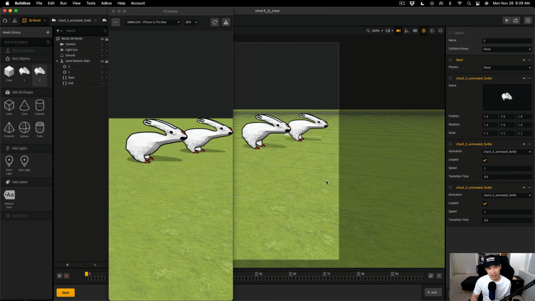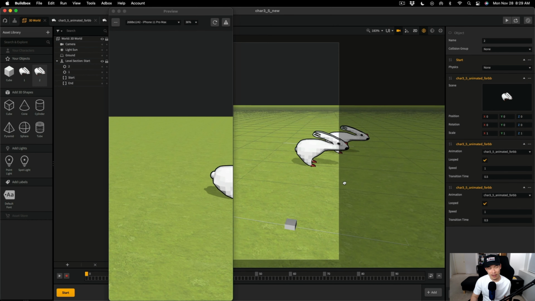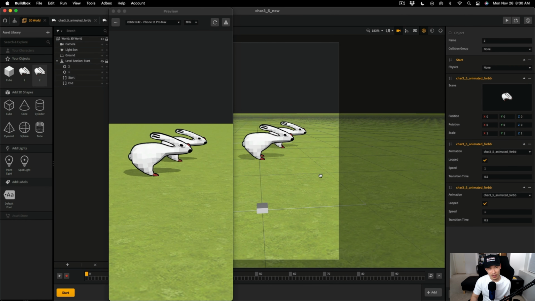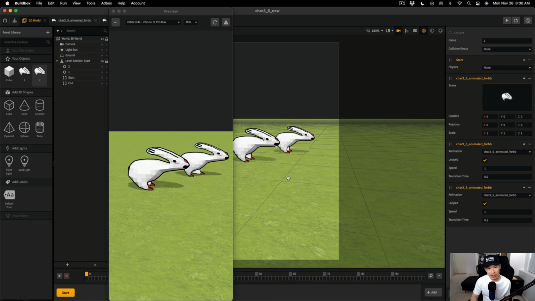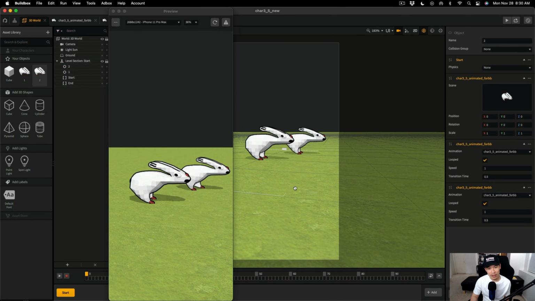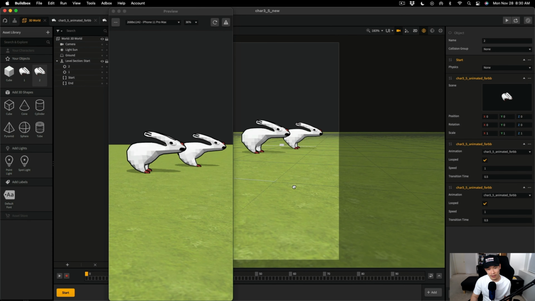What I'm doing is just setting up a scene so that I remember what this character looks like with both of the animations. That's why I'm moving the camera around. That way we know we have an idle animation and then we also have a walk animation. This is going to be super clear for us when we record the video for this.